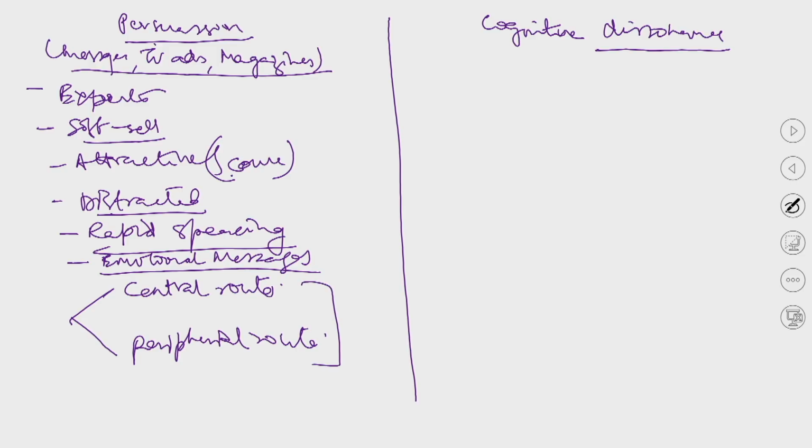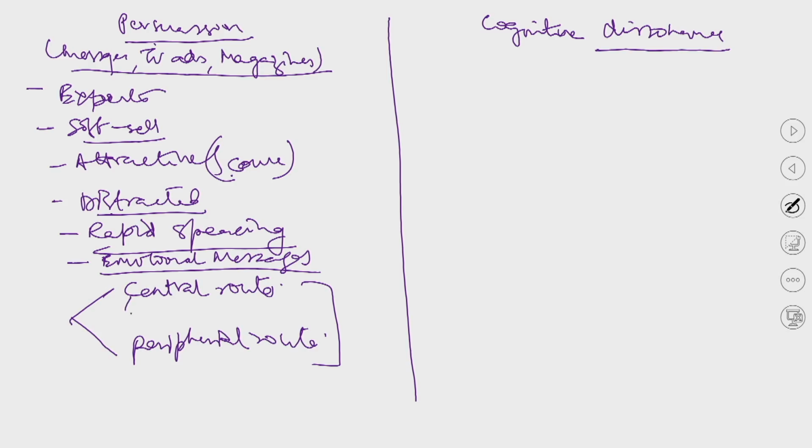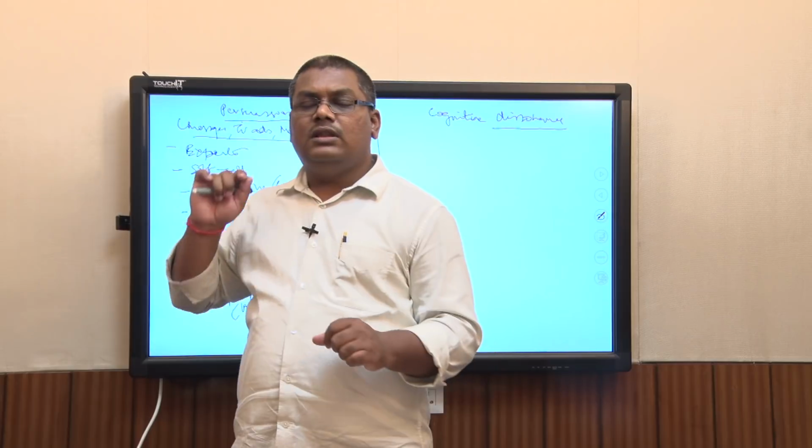To persuasion. What does it mean? The central route uses something called systematic processing, and the peripheral route uses heuristic processing. What is the meaning of all this? So, this persuasion, how does it go forward? How are people persuaded? There are two ways to persuade people by using one of these factors. One is through the central route, the other is through the peripheral route.